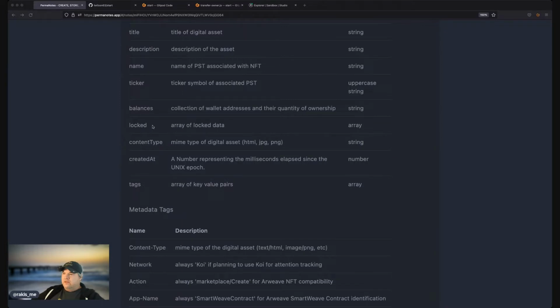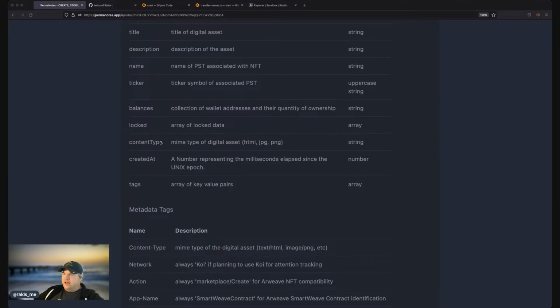The locked array is for an extended feature of this atomic NFT to bridge other L1s like Ethereum or Solana, etc. We won't talk too much about that. I don't know how that's going to evolve, but definitely not part of this workshop. It's just a requirement to this NFT standard.